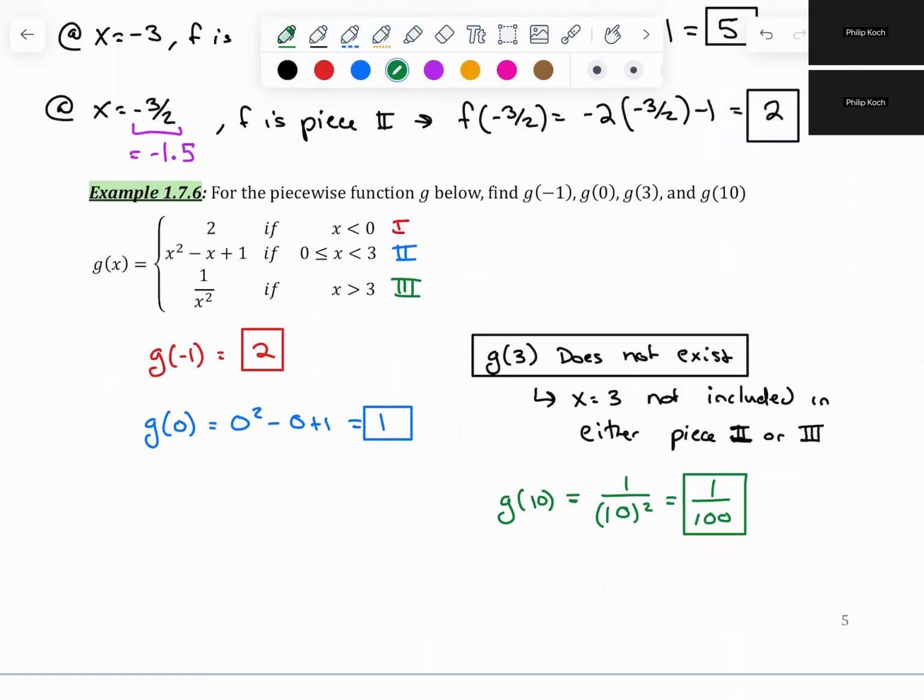All right. So g of -1, we're identifying which piece it's in. -1 is less than 0, so we're in piece 1, and there's nothing to plug in. For x less than 0, your function is just the constant function 2. It's a flat line. So there's no place to plug in the x's, so it's just 2. g of 0 is not part of piece 1 because that's a strict inequality, but in piece 2, it's a non-strict inequality. 0 is less than or equal to x. So we have 0 is in piece 2, and we'll plug it in.